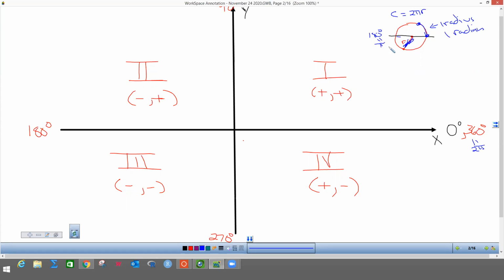Now, we're going to get more into this tomorrow, but we need to know 180 and pi are the same, and we're going to be changing from degrees to radians today. So I have a little formula for that. I do a proportion: degrees are to 180 as radians are to pi. The reason this works is because pi and 180 are equal. So I can put a degree measure in here and change it to radians, or I can put a radian measure in here and change it to degrees by getting rid of the other part with it.